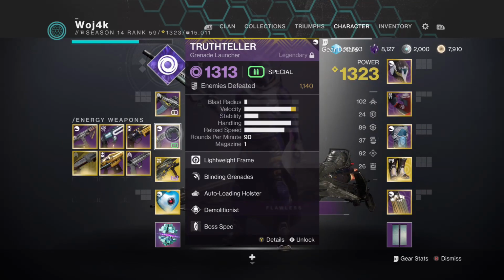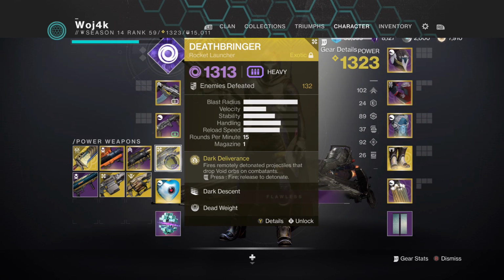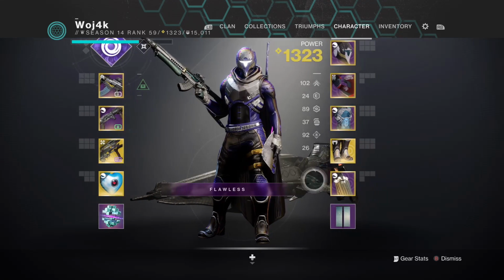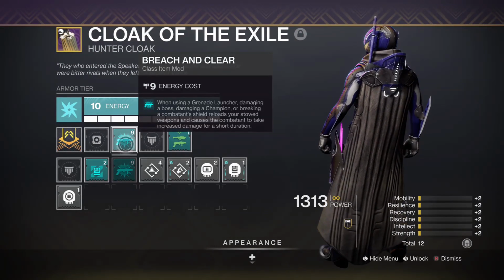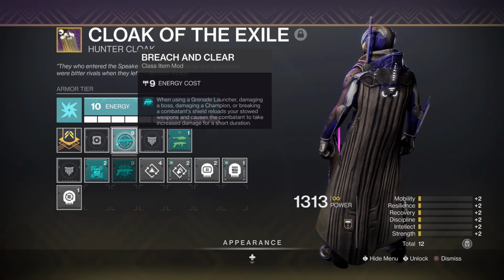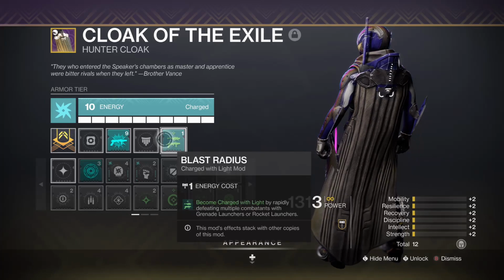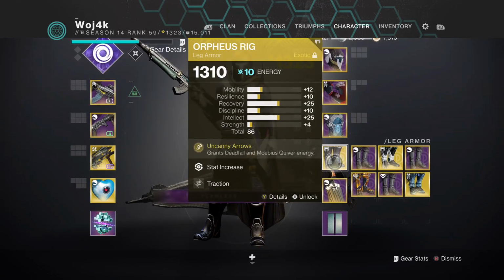After you've optimized your loadout with Blinding Nades GL and a power weapon that was recently given a catalyst, so it's literally broken right now, you're going to want to go and work on your armor mods. Now, firstly, right now, if you're watching this video in the near future, you should be using Breach and Clear. If you are not using Breach and Clear, you are cringe, and it's literally a free Divinity for your team. Naturally, pairing Blast Radius with Breach and Clear makes sense, but you don't have to do that. I'm just doing that because I'm running a Charge with Light mod.